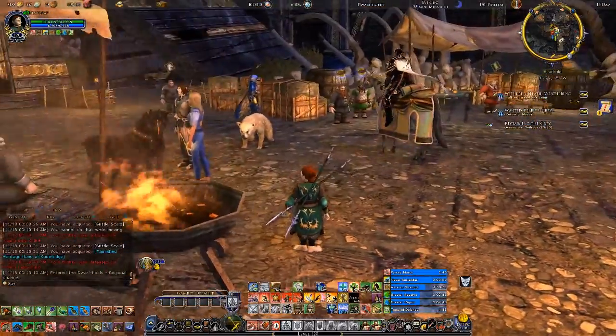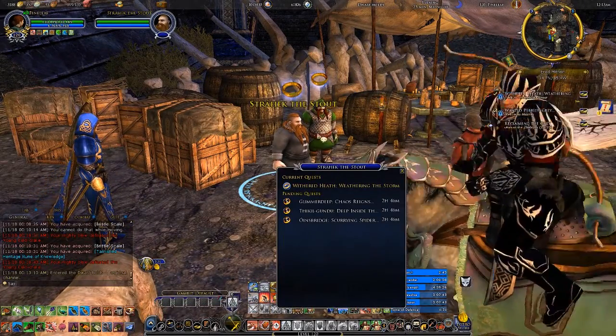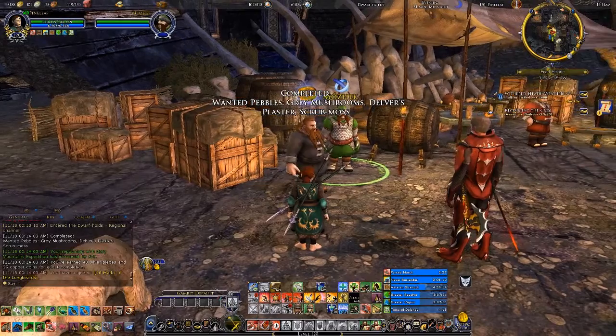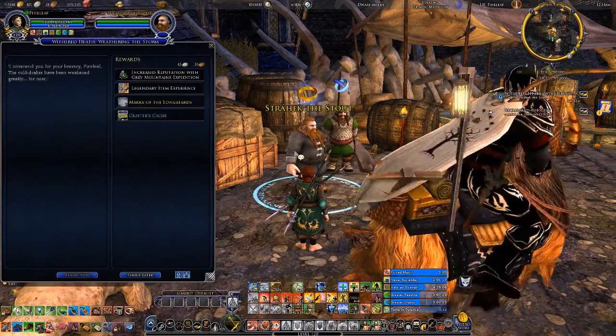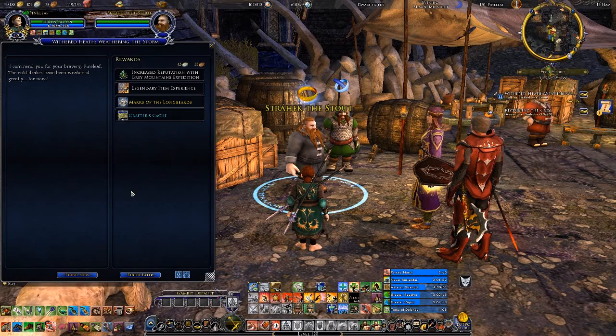Now, let's turn this in. I found those pebbles you wanted. Oh. We are Zeruka. We are Narod. Ah, there you are, look after our own. Piney. You found the items? Yeah, I found the items. Good. And I managed to take care of many of those worms. There is much to be done. Rest can come later. I commend you for your bravery, Pineleaf. The cold drakes have weakened greatly. For now. Maybe for longer.